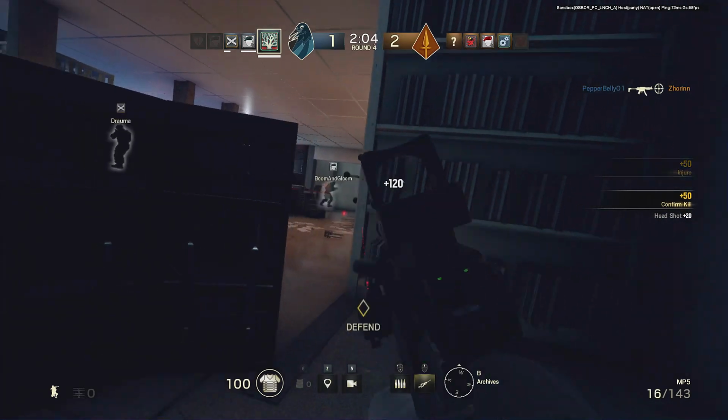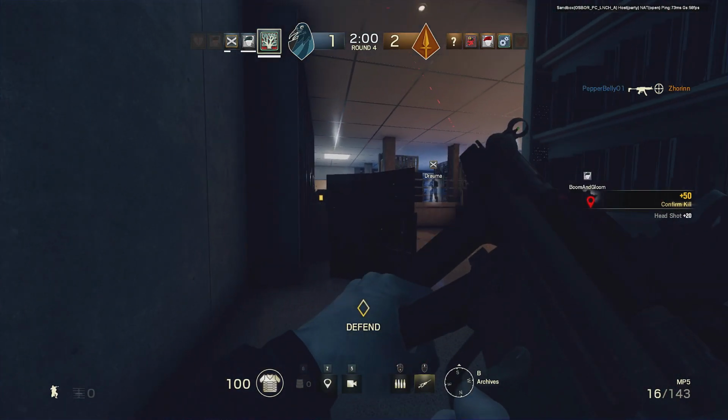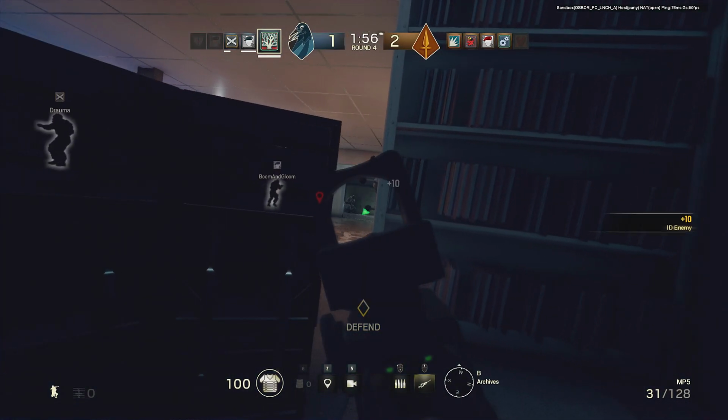Put your back to a wall. Because you're not going to be able to fire back at the enemy anywhere near as effectively as you would if you were actually facing the wall and leaning out. Which is what you do in real life.